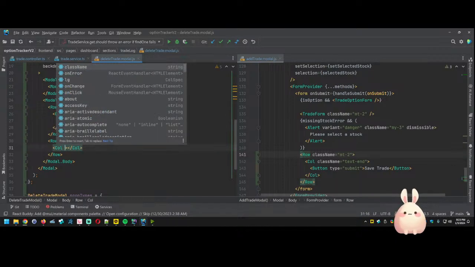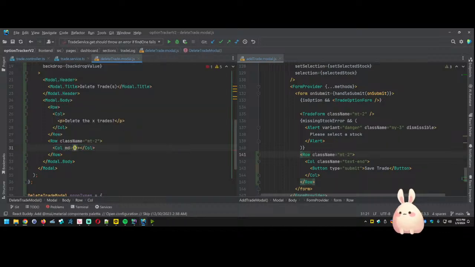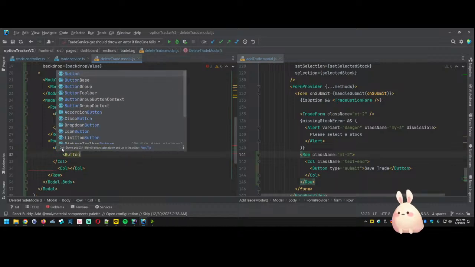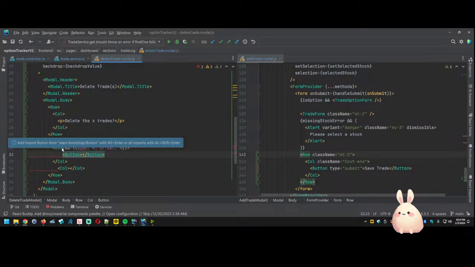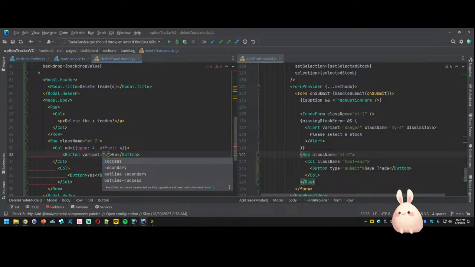Let's create our column with a medium. Let's do a span of 4, an offset of 4, and then just do a second column. And inside each column will be a button. Delete X trades. No. Button. Yes. Let's make you a variant of warning.